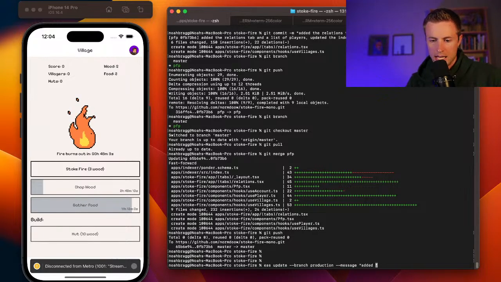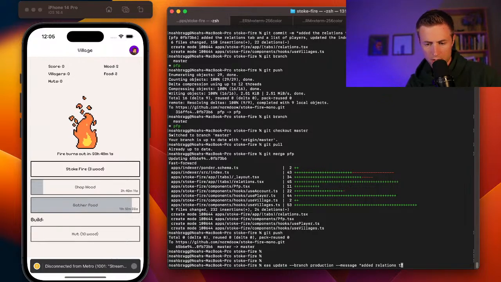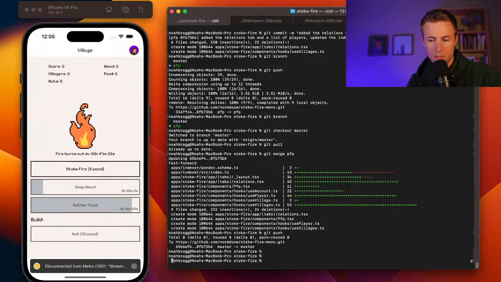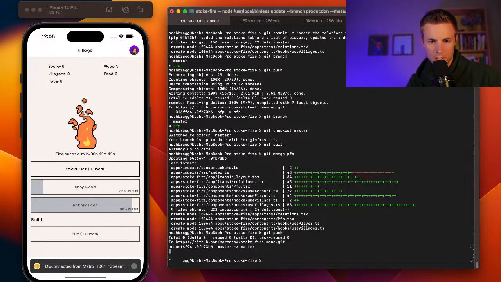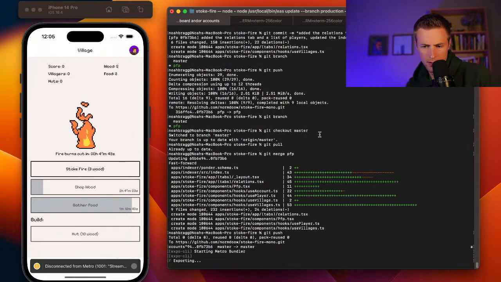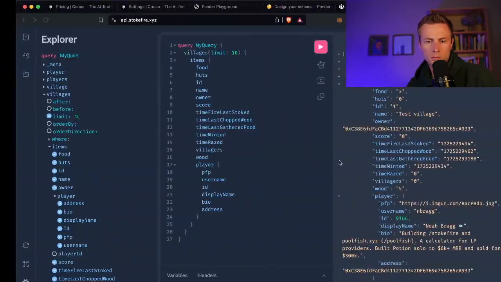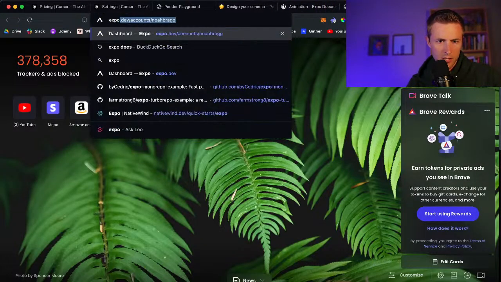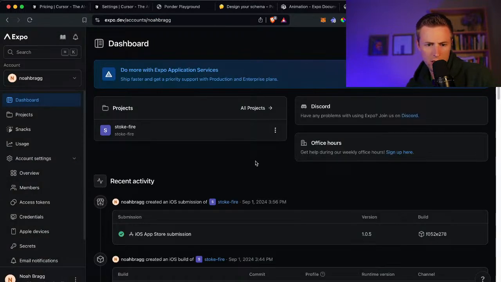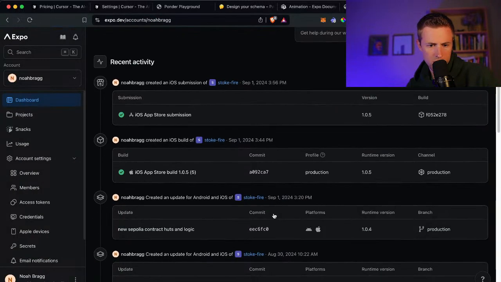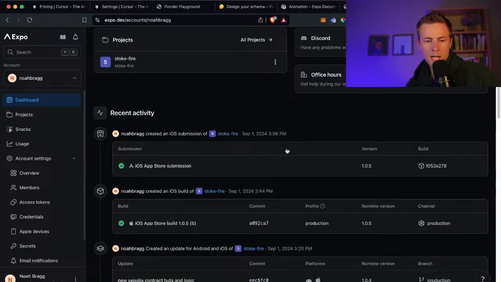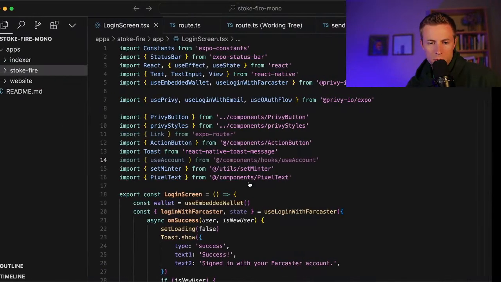Let's see, added relations tab with the leaderboard and PFP for, doesn't like that. I don't see what I'm writing anymore, but hopefully this works. Enter. Is it working? It looks like it. Okay, so we should now be able to see this building on Expo. Might take a second.